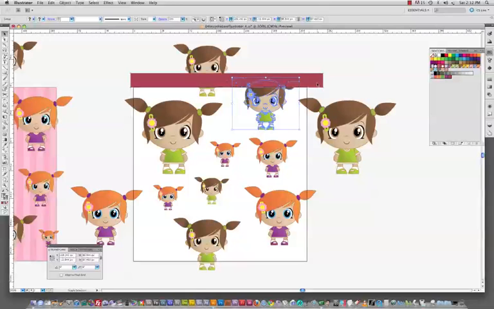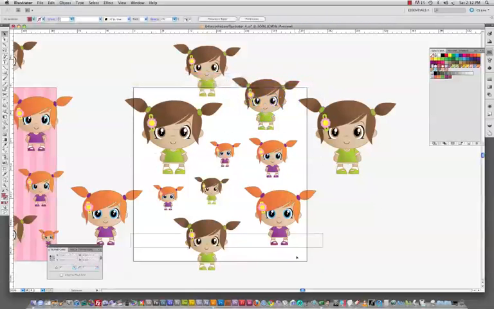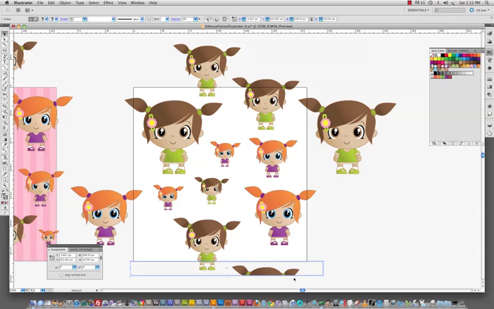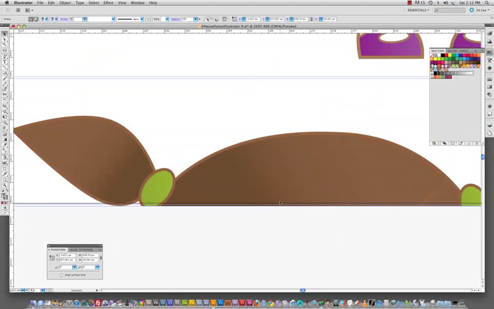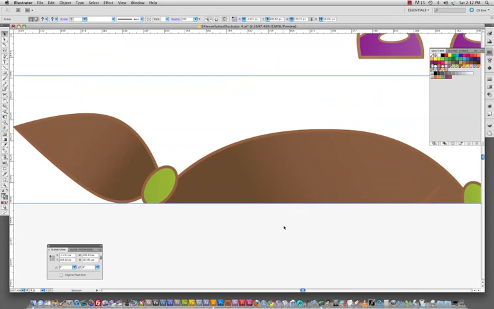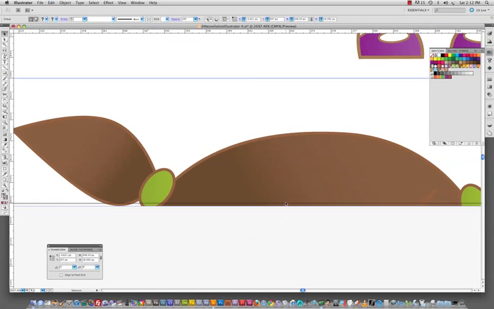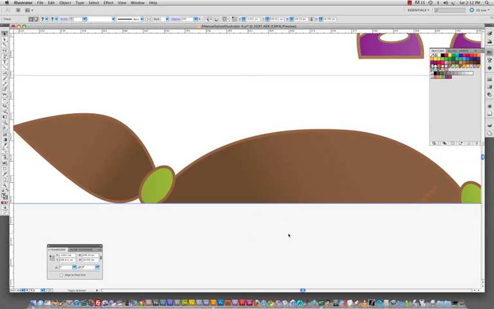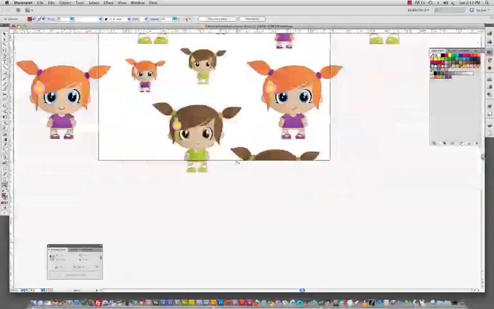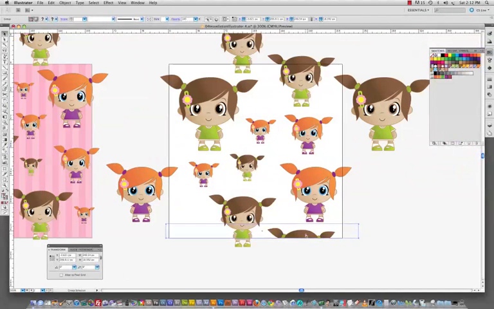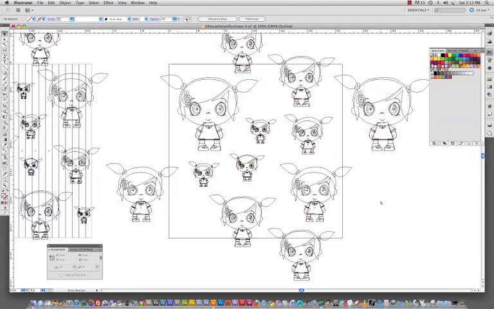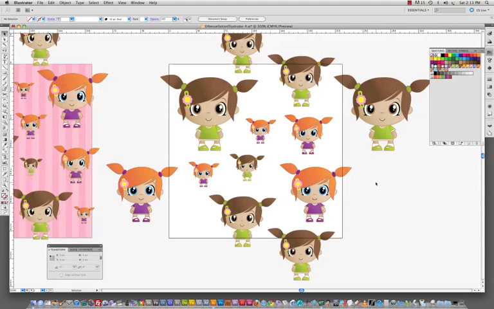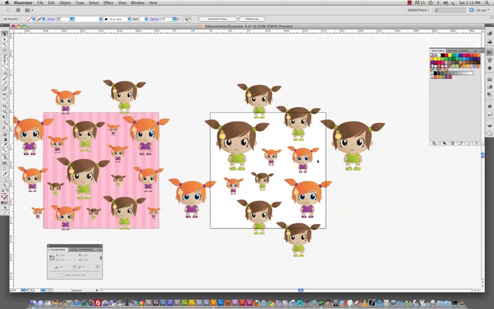Control C, Control F, paste inside, and then drag the top of it down, so that it lines up with the bottom, and that's where our pigtails will sit out at the top, at the bottom of the tail pattern. When you move it, just make sure you hold Shift down to constrain the vertical movement so you don't move it out of alignment. And then we can just Command Y to make sure we've got no unwanted bits of graphic information left over.